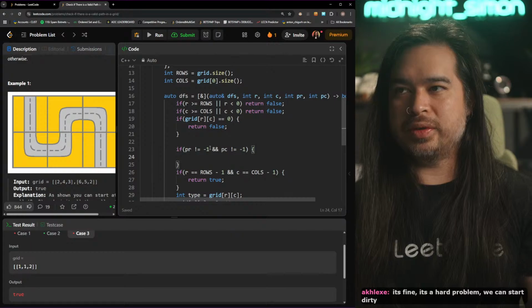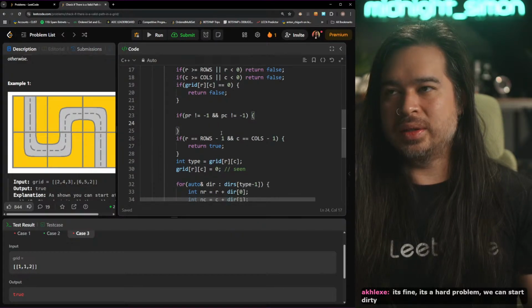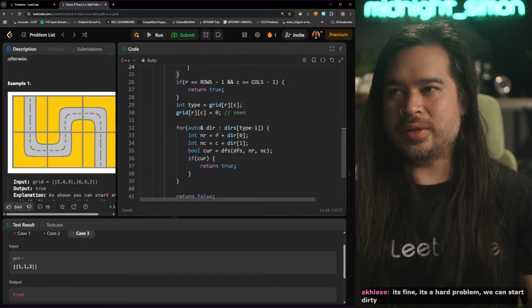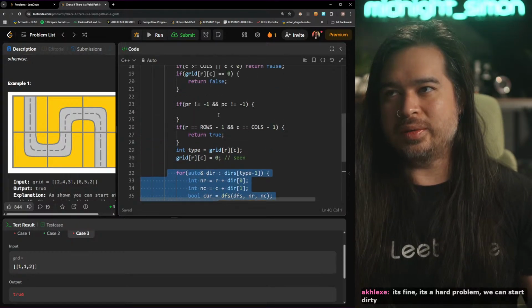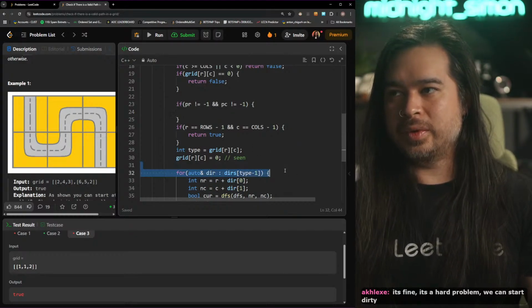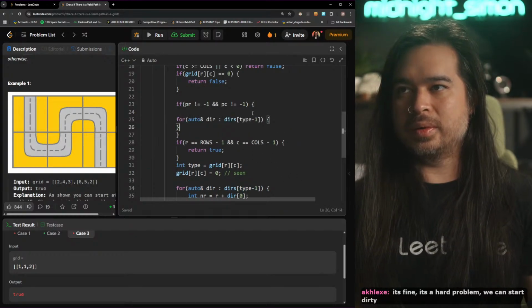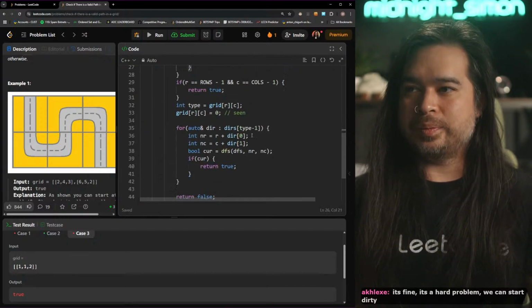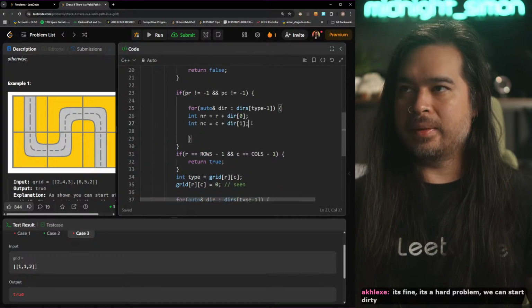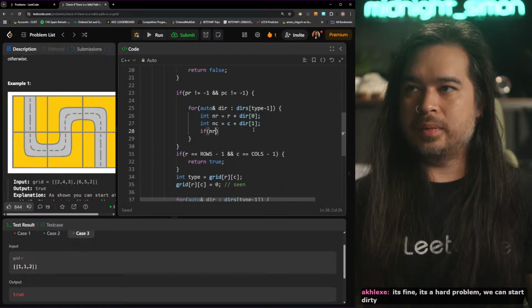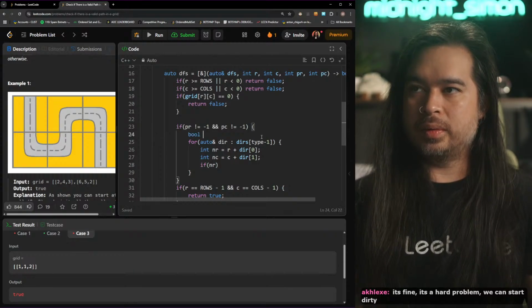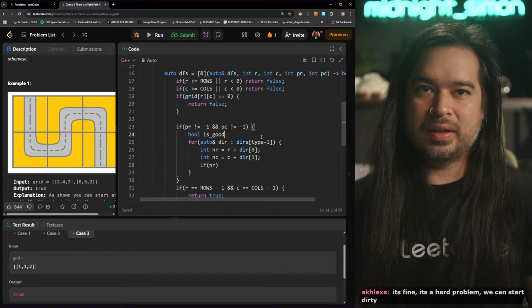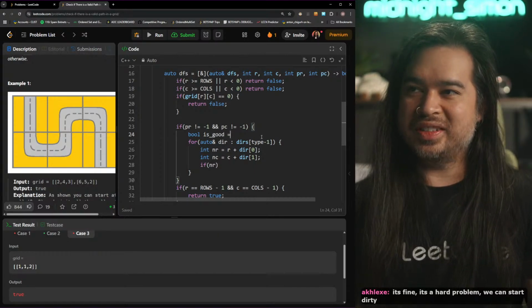So I'll probably start my previous row, previous column as -1 initially. If it's not -1, that means we've set something, and then I'm basically just gonna do this loop again. Maybe I should make a function for it, but I'm feeling a little bit lazy. Let's call it is good. It's fine. It's a hard problem. We can start dirty.